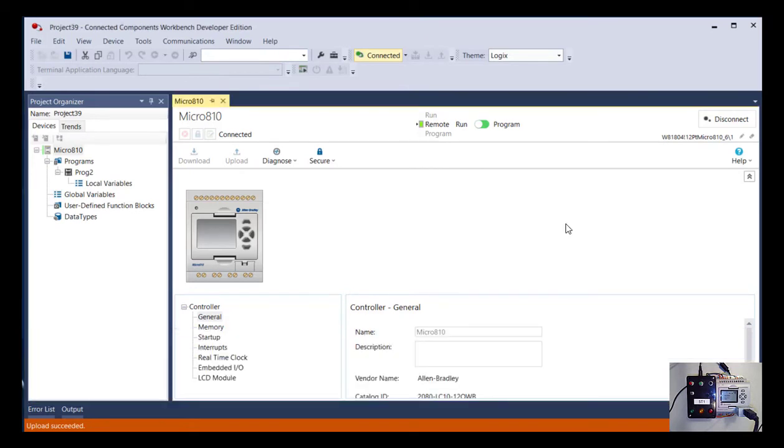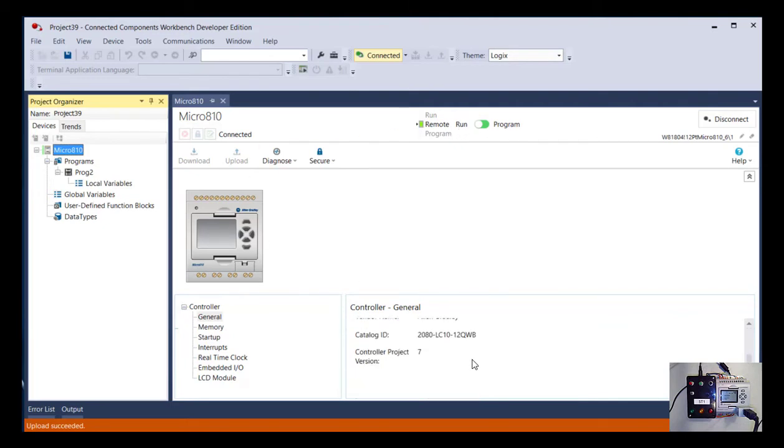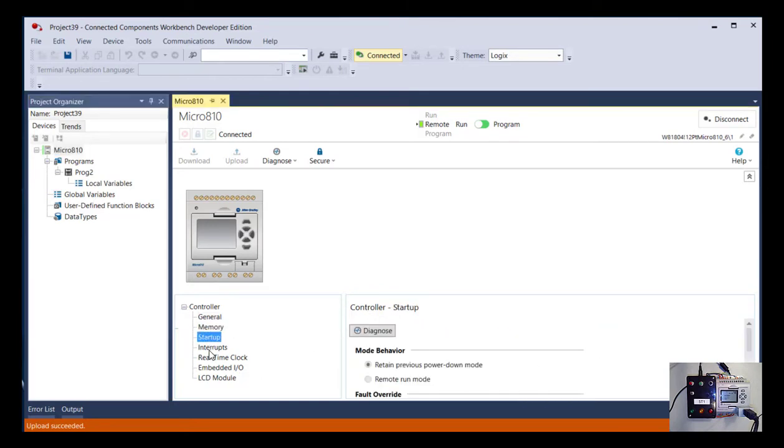Okay, so now if we look at our main window here, if you look on the left at this tree, you can see we have one device configured, our Micro 810. So if we expand that tree, the first page is the one that we have open here. This is kind of an overview of the controller, its current status, and its configuration. So right now it says it's in the run mode. If we scroll down here, it tells us what part number it is, and you can look at different settings in here about how it's configured.